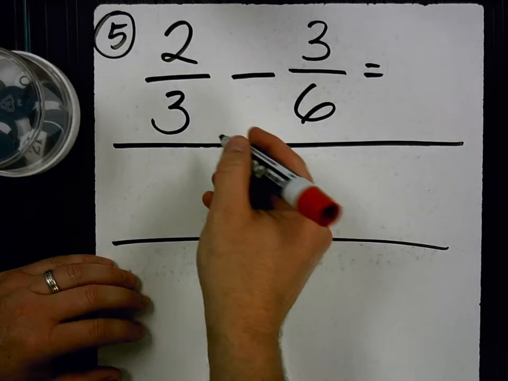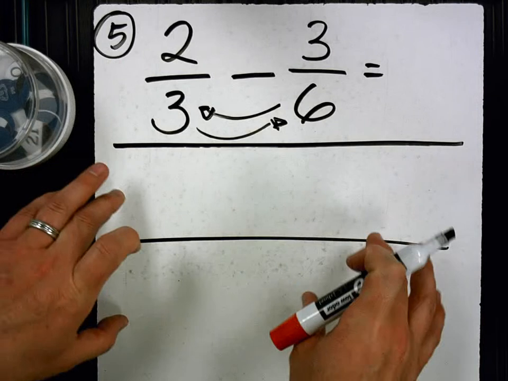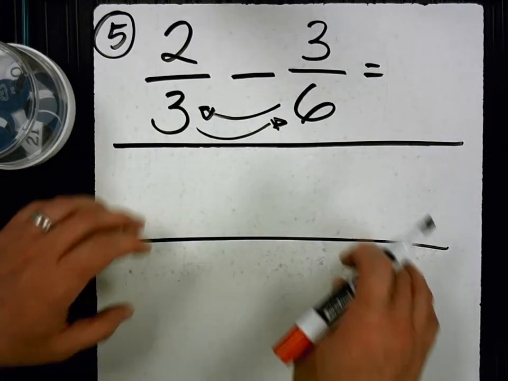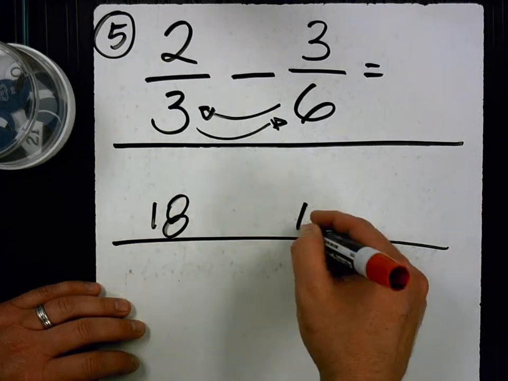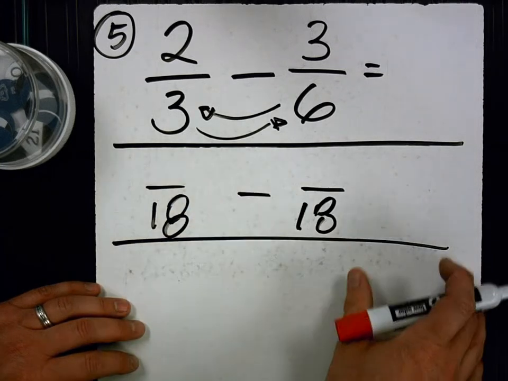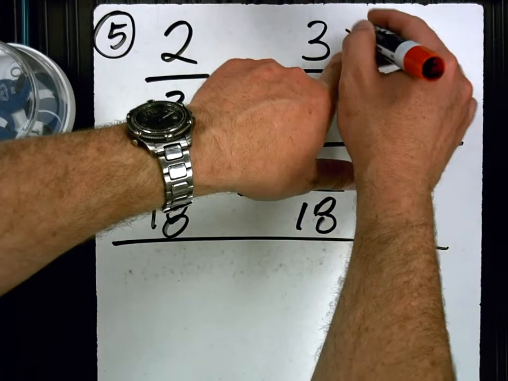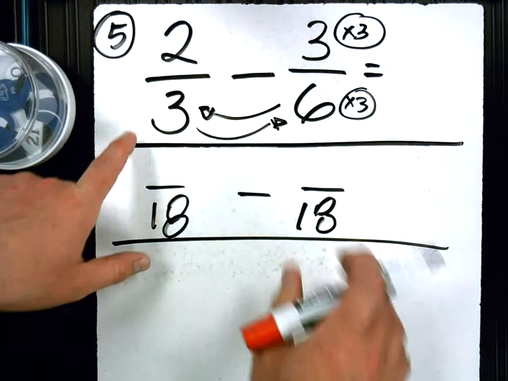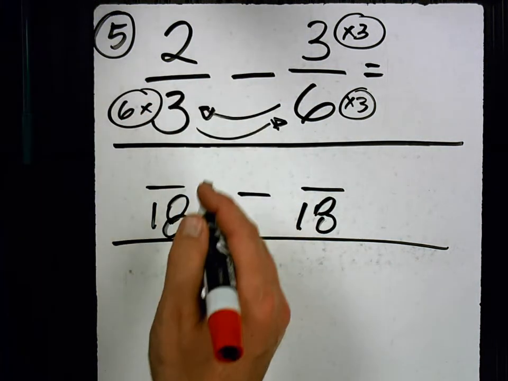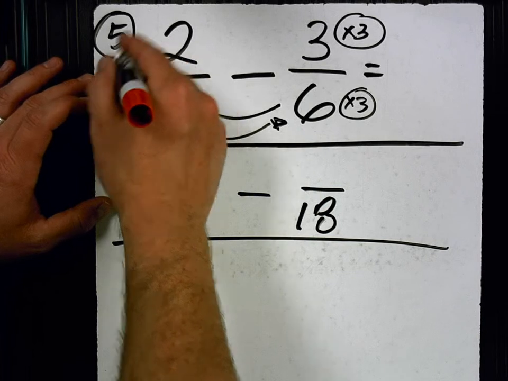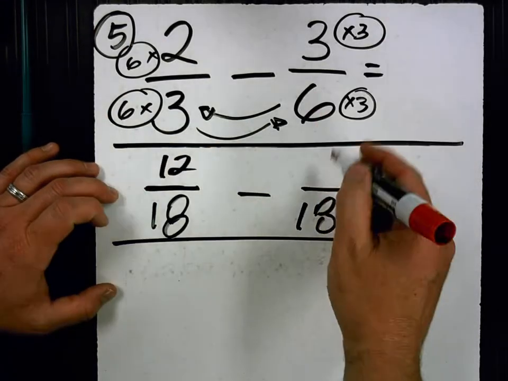All right. First step, we're going to multiply the denominators so that we get like denominators that are multiples of these numbers. 3 times 6 is how much, folks? 18. Great. Now, stop right there for a second. 6 times 3 is 18, and whatever you do to the bottom number, you have to do to the top. 3 times 6 is 18, and whatever you do to the bottom number, you have to do to the top. Good. 6 times 2 is how much? 3 times 3 is how much?